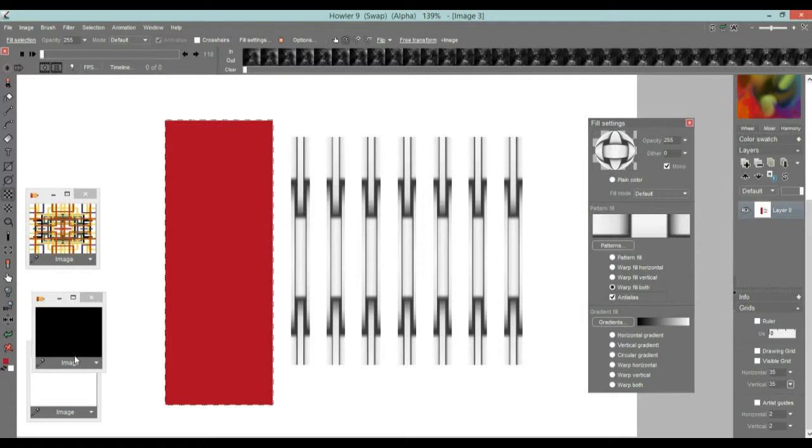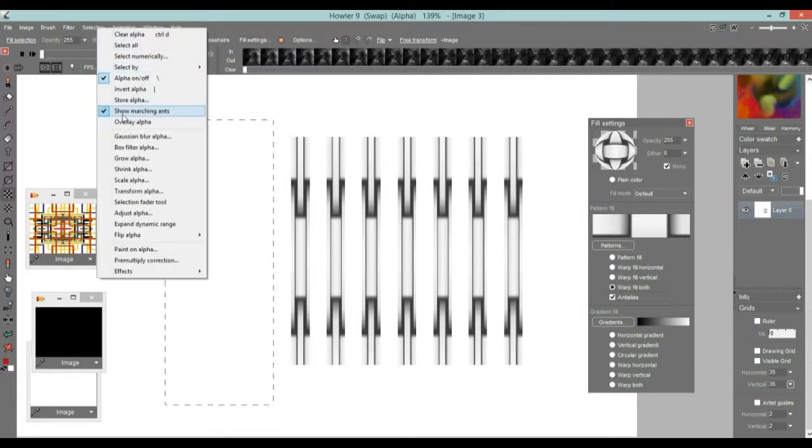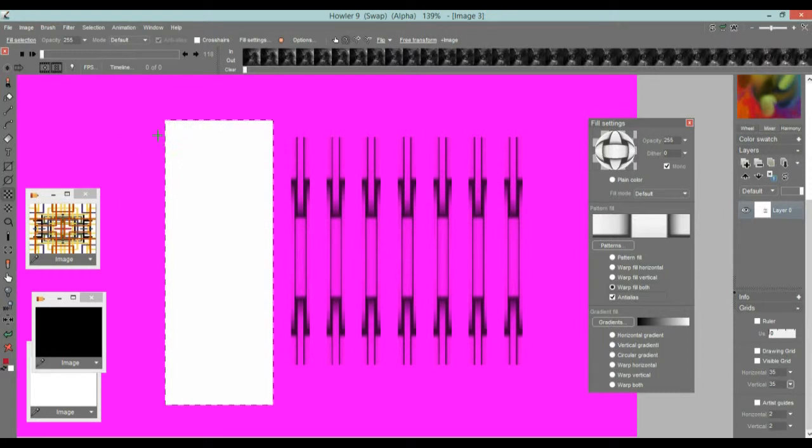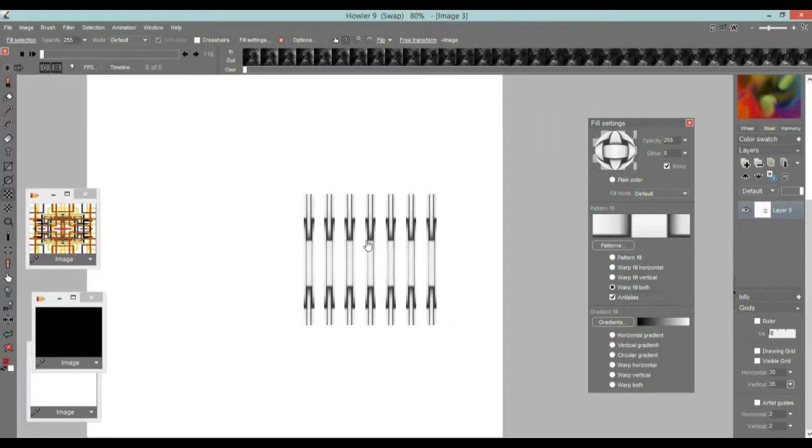That's not the one we wanted, obviously, so let's go do that again. We see the primary was this dark red, and then there is a white. That's the secondary color, so let's do that with the secondary color. And the selection is still showing here. That's the marching ants. And we can also enable that for overlay mode, so it shows what part is selected, and the pink is the part that is not selected. All right, so that cleared it. Now we can clear the selection, and we are back to just our little pattern here.